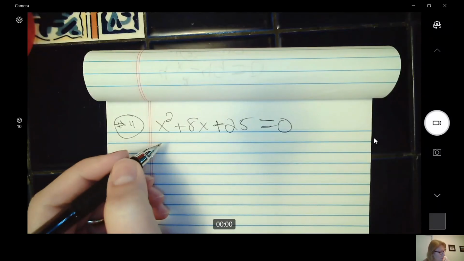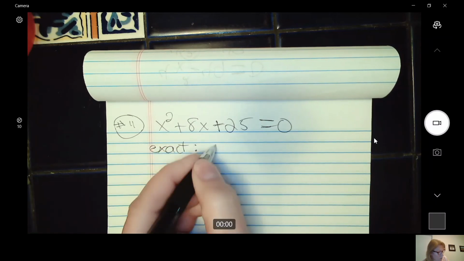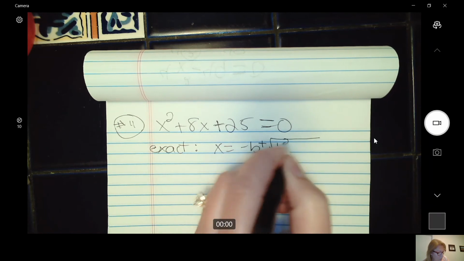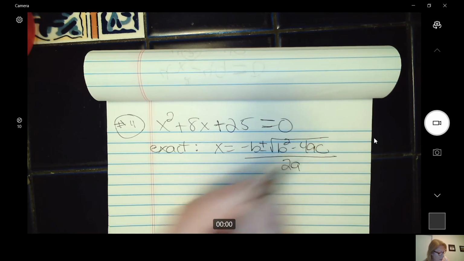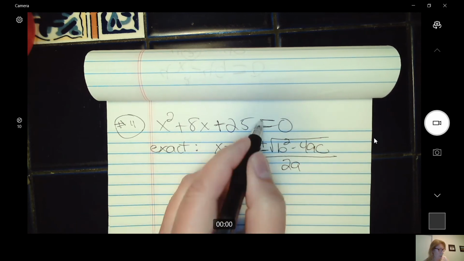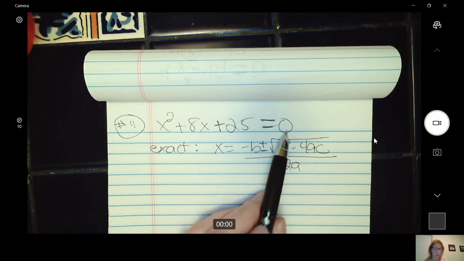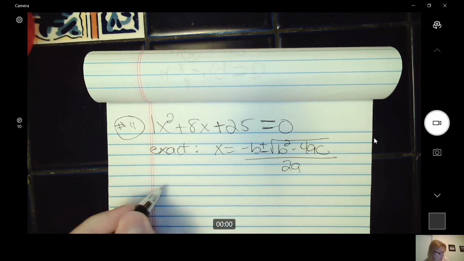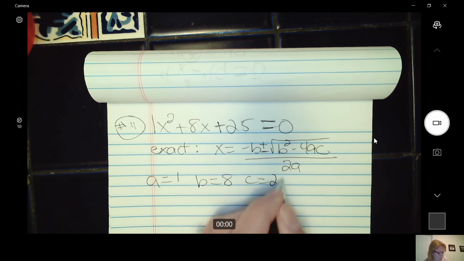All right. So to find an exact value, there are some techniques that work sometimes, but what always works is this. The quadratic formula will always calculate the exact values of any quadratic as long as it's in standard form, where all the terms are on one side equals 0. It must be 0. So the a, b, and c are the coefficients here, in descending powers of x. So a is going to be 1, b is going to be 8, c is going to be 25, and then we're just going to plug and check.